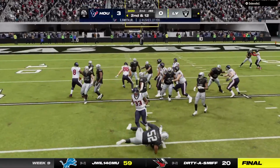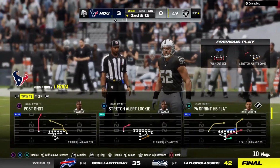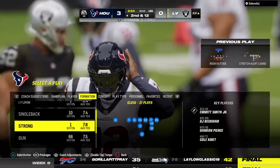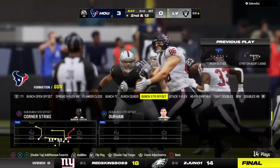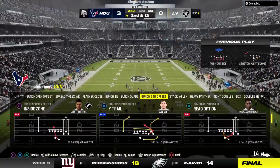On first down, they'll go to the ground attack. And he is going to be stopped cold behind the line of scrimmage. 2 yards the loss, 2nd and 12. This defense has really flown around in the first half. They've gotten to the ball carrier before they can really get started. Offense got to come up with something else in order to try and get this running game going.